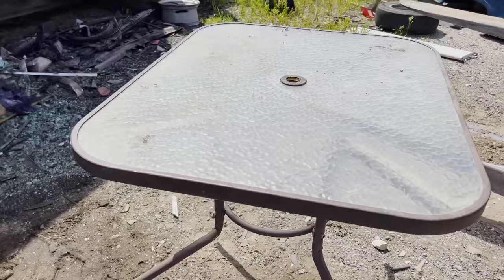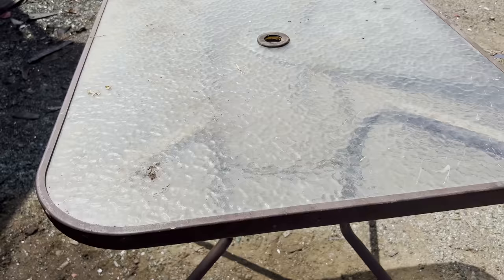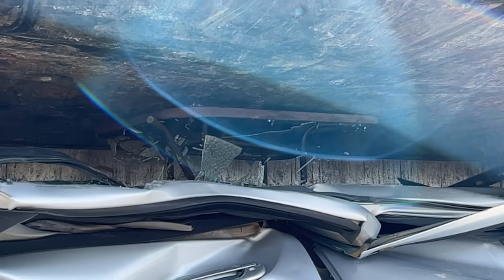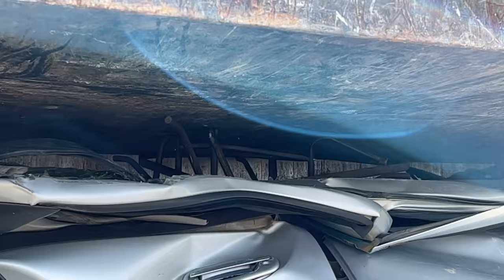I found something pretty cool in the back of that truck I bought the other day and set it aside, but before that — you guys want to see a little slow-mo? This table was on top and I thought it'd be cool watching it get crushed. I'm going to put it in the crusher and get some slow-mo action of crushing it and see what happens with the glass — I'm sure it's going to blow up. As soon as it got to the table the lid was blocking the sunlight and I got a bunch of glare on my lens, but it was still pretty cool — hopefully it looks good in slow-mo.